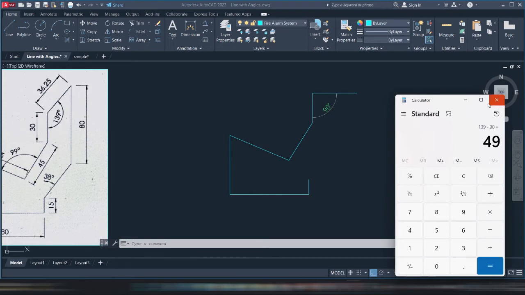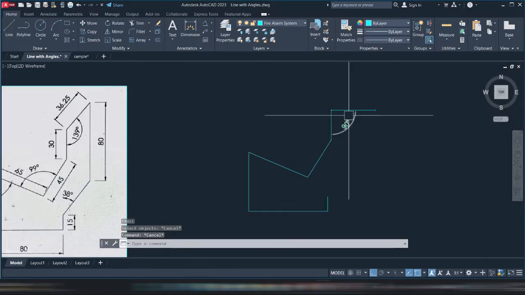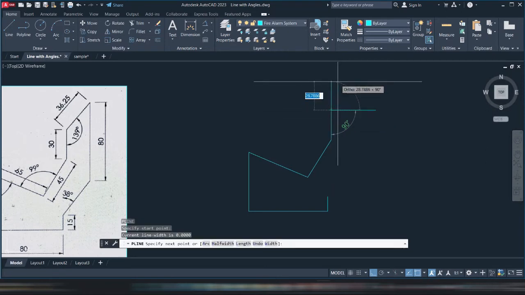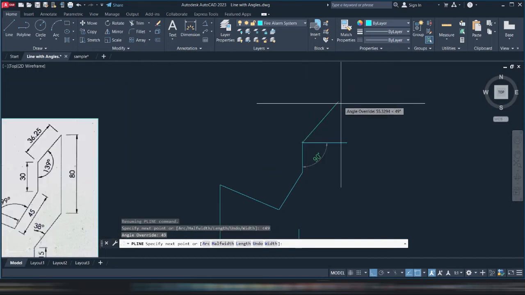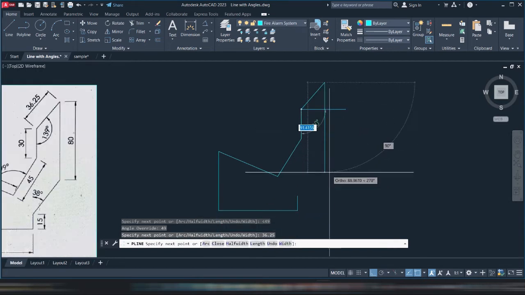So the angle is 49, and the dimension is 36.25. Then going down 80.